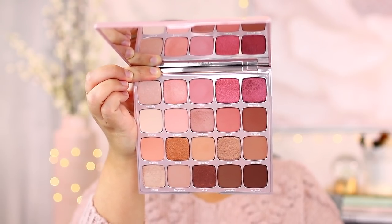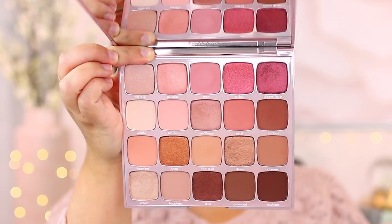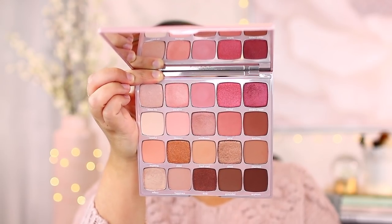You can't go wrong with Tarte — it actually builds confidence so you can tackle different formulations. There are beautiful mattes and shimmers in the Juicy palette, and some of the shimmers translate as more top coat-like, with maximum pigmentation applied with a finger. I would honestly give this as a Valentine's gift to a beginner and an expert alike — it's just that good. Stick to the Amazonian clay formula in a permanent palette for their best formula.